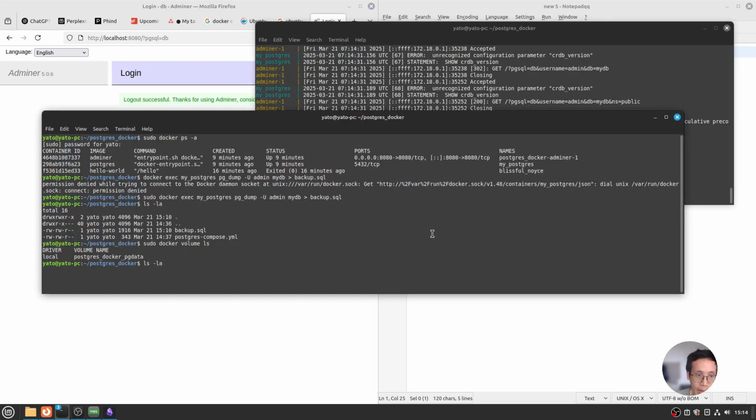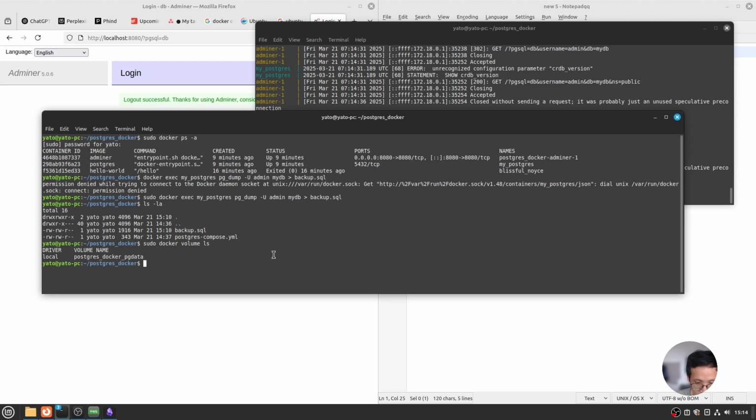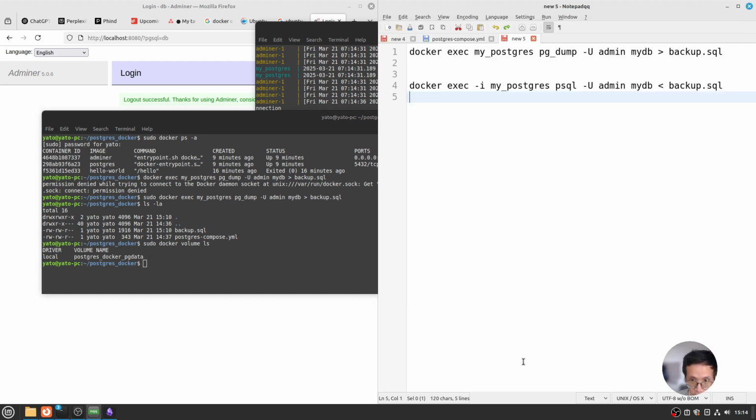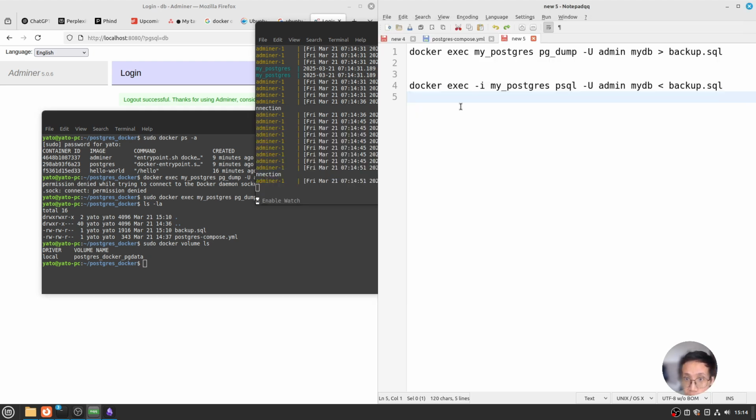But because I made a backup just now, I can restore from the backup, as long as the my_postgres container is up and I have that backup.sql.